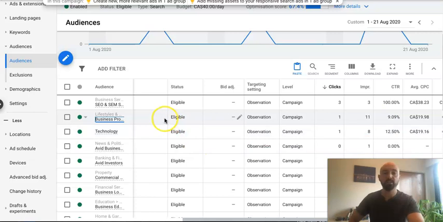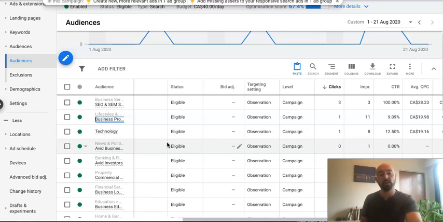So I can go here and I can say, wow, this is performing super well after I've observed it for a bit. I'm going to target this specifically. So getting audiences and perhaps starting with observation and then moving more towards targeting as you get more of this data is a great way to get a better conversion rate and ROI for your campaign.